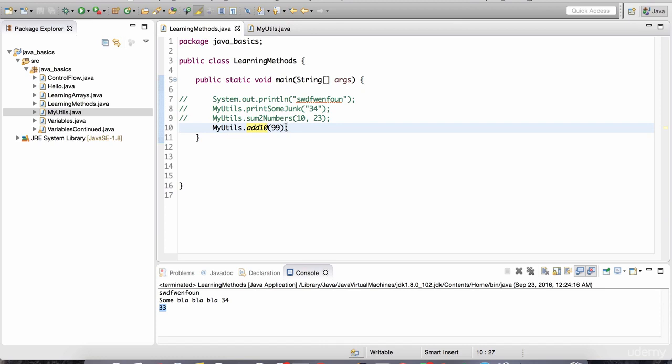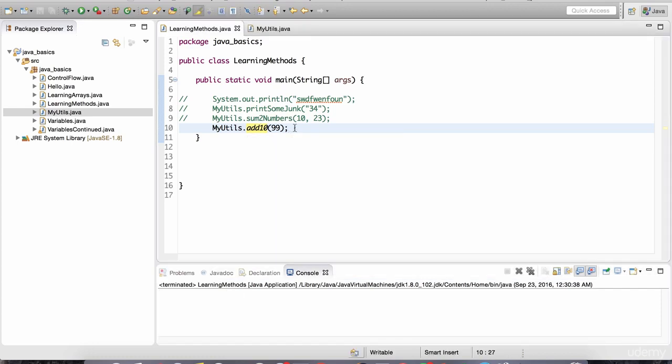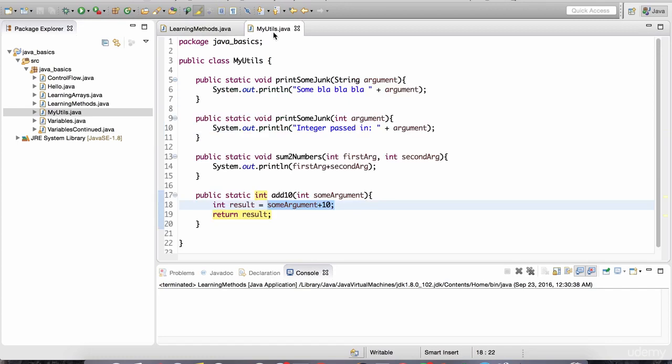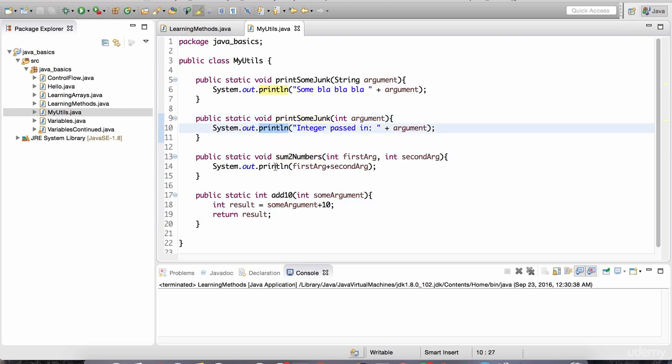So where is it going to return? Well, let's hit play and notice that nothing is printed to the screen. The reason for that is, are we asking it to print anything to the screen? Let's go back to the method. We're not asking it to print to the screen. These methods are printing to the screen. We are asking them to print using these print line methods, right? What is the duty of the print line method? It's supposed to print to the screen. This method is not printing anything. It's just returning. Returning means something totally different than printing.